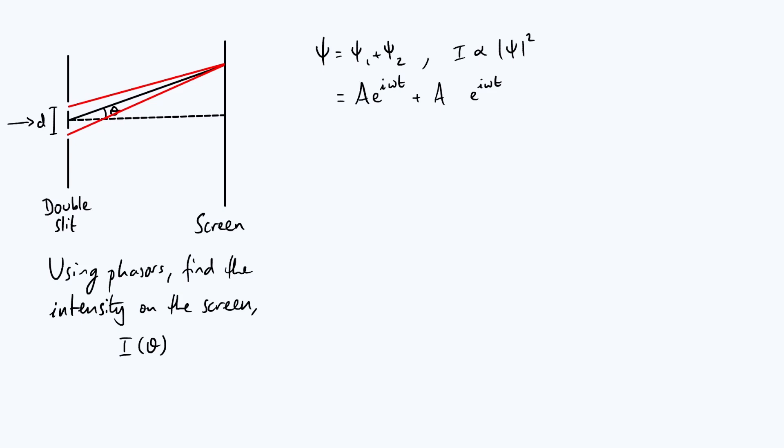Because if you look at the diagram, you can see that the red line at the bottom is longer than the red line at the top, so there's a path difference between them, therefore there's a phase difference between them. I'm just going to introduce that phase difference by representing it as e to the i phi, so phi is the phase difference between the two beams.